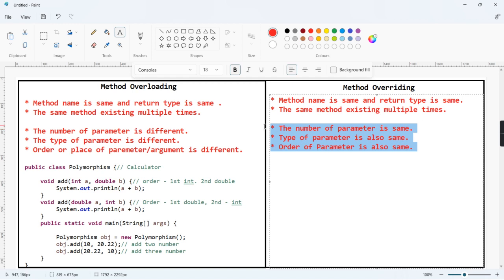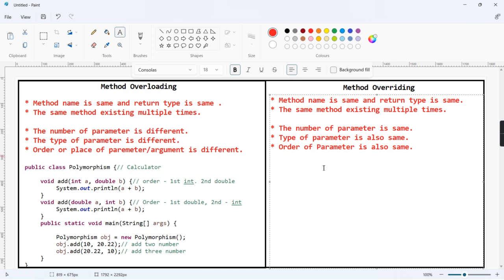The first one: in method overloading, the number of parameters is different, but overriding asks for the same number of parameters. The second: the type of parameter is different, but in method overriding, the type of parameter is also the same. The third: order or place of parameters is different, but in method overriding, the order of parameters is also the same. So that is method overloading. This one is method overriding.